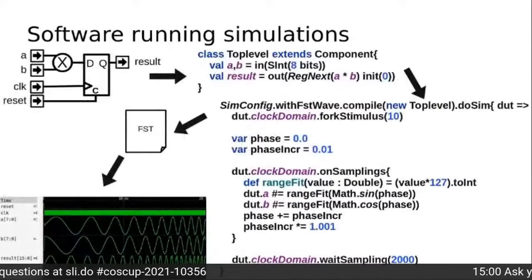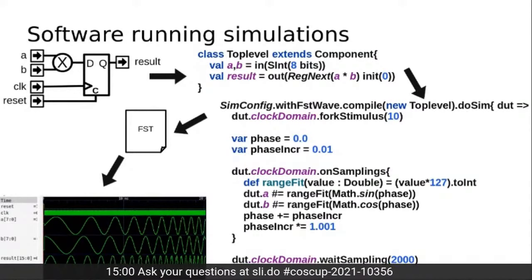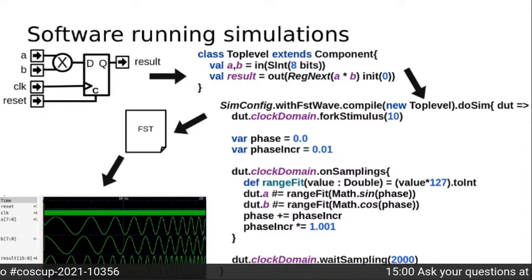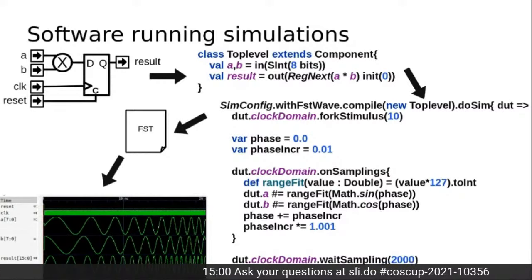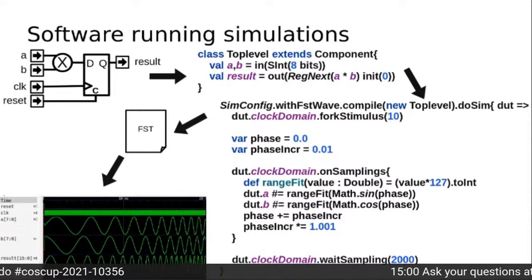So once you can define hardware, you also need to do simulations, because in hardware, once the hardware is deployed it's really hard to debug it. It's really hard to probe things which are in an FPGA. And even if tools make it easy, it takes a lot of time to do. So it's really important to do simulations. And of course, you can use Verilator and Verilog to run simulations, but you can also use software to do that. One very popular example of this is CocoTB.